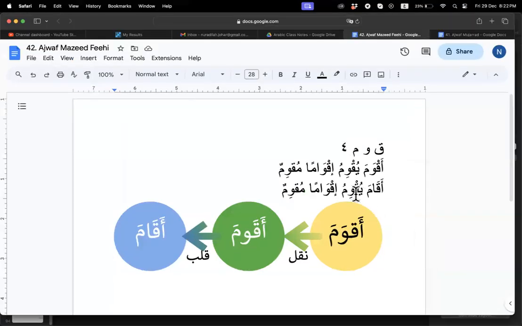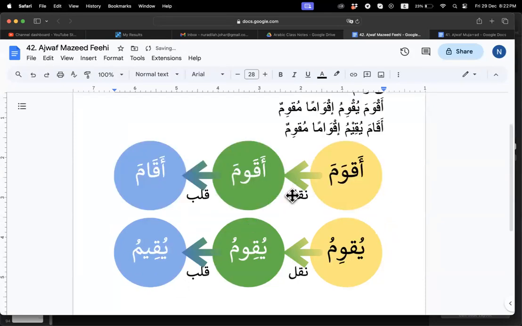So this will be yuqimu. Okay, aqama yuqimu. Some people are happy to just remember this, aqama yuqimu, because it's very common, as there will be a lot of root letters like this in these two families, family 4 and family 10. So you can remember this. You don't have to remember this. But the good thing about remembering what happened here is it will help you later on in family 7 and family 8, because they are not very common. So it's difficult to remember those words. Okay, but we'll get there.